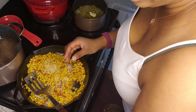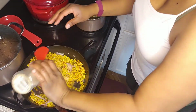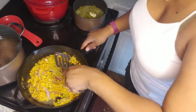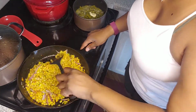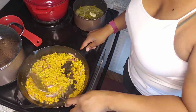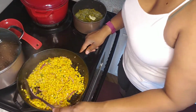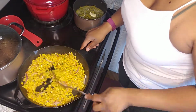My Aunt Cardia taught me this as a little girl. So when I would go to Arkansas with my dad, because that's where his side of the family is from, Emerson, Arkansas, my Aunt Cardia would say, "You're a girl, you have to come in here and help me cook." So we would set the, your job is set the table for the men, it's like men folk, and cook. So that's what I did.